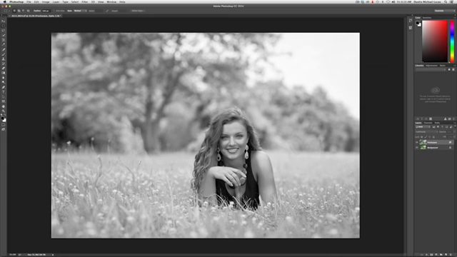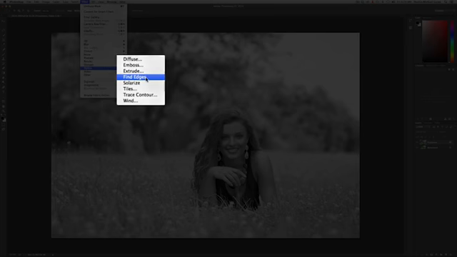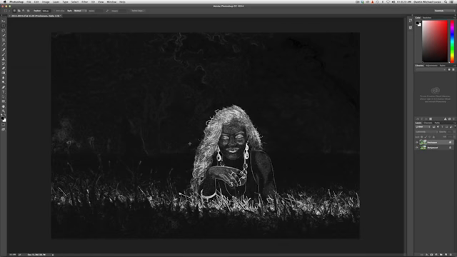click OK. Then we're going to go to Filter, Stylize, Find Edges. So this is going to turn our image almost into an illustration. The next step we need to do, since you're seeing all the black areas where all the edges are, is invert it, to think about this image as now a mask. So I'm going to invert the image, so all the white parts of the image are going to reveal this effect, which is going to sharpen all of the edges in our image. You can see some of the sky and some of the trees in the background are going to be sharpened as well, and we can tackle that problem later.